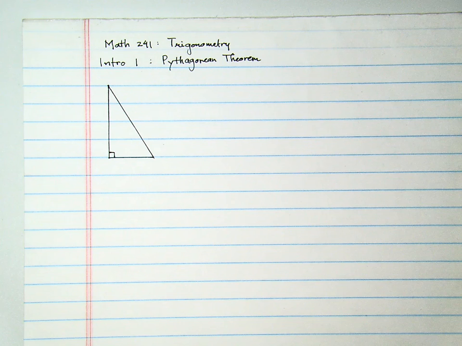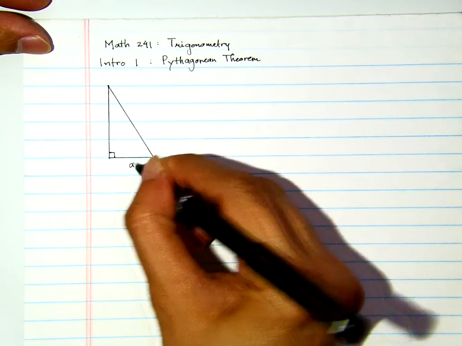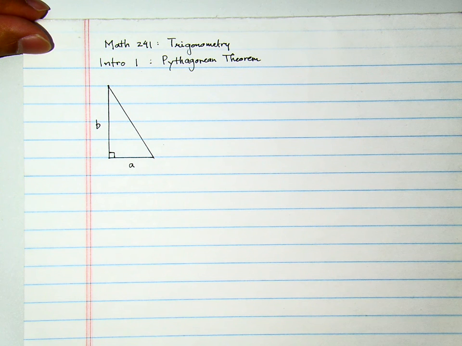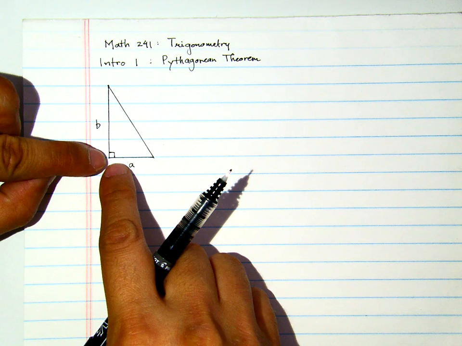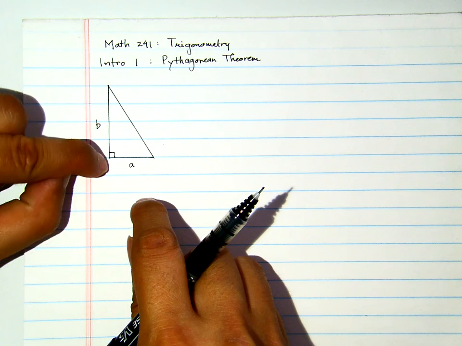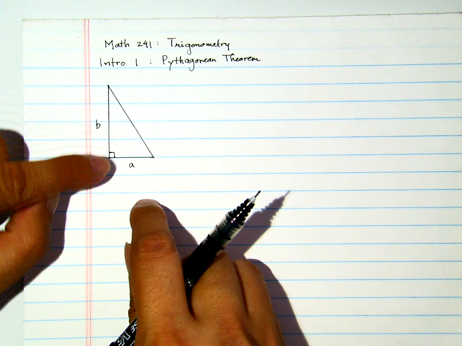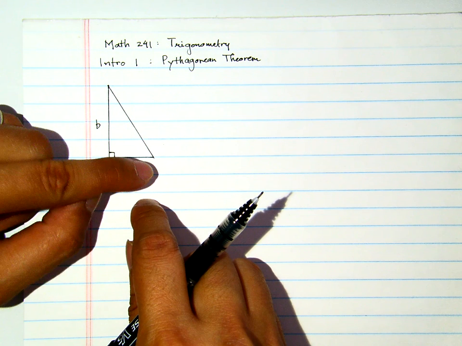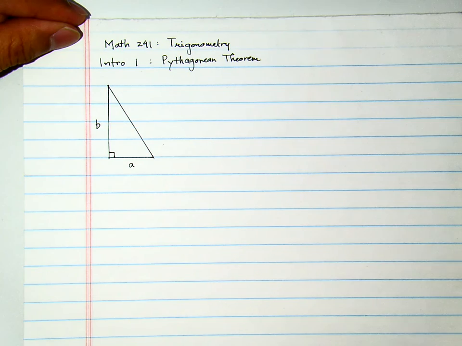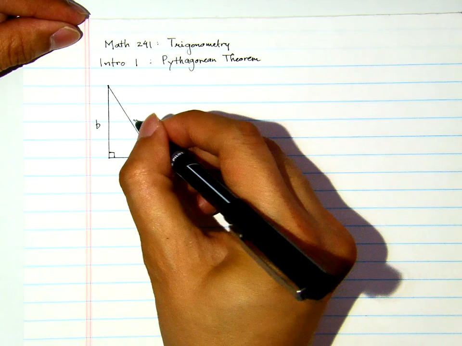Pythagorean Theorem is pretty much as the following. Suppose we are given a right triangle with legs with length A and B. When we say the legs of a right triangle, it refers to the sides of the right angle. If you have a right angle here, then two sides that are adjacent to it will be called the legs. The side which is opposite to the right angle is called the hypotenuse.